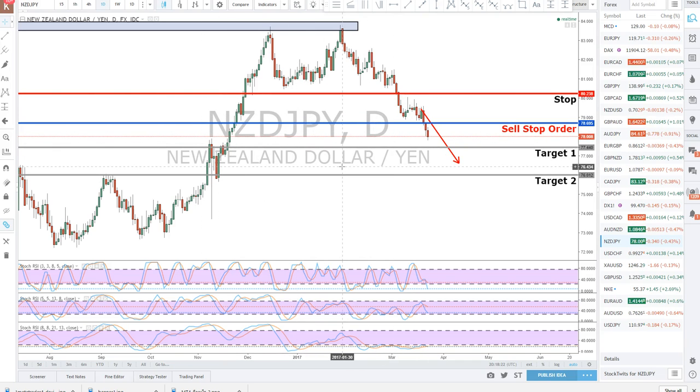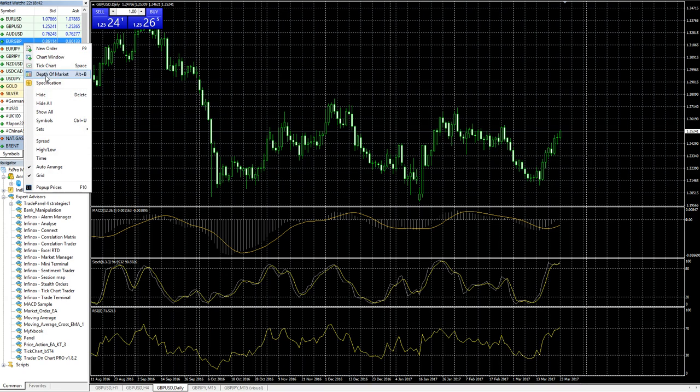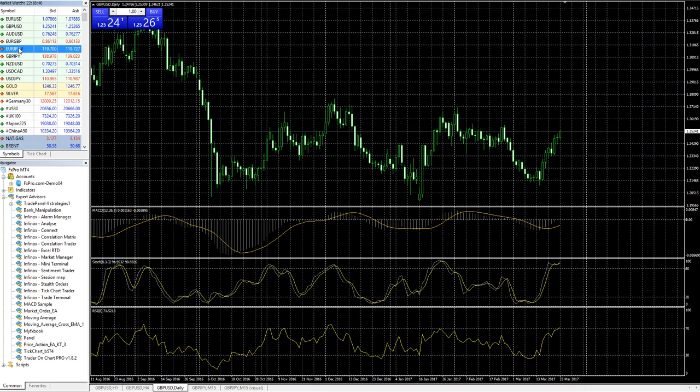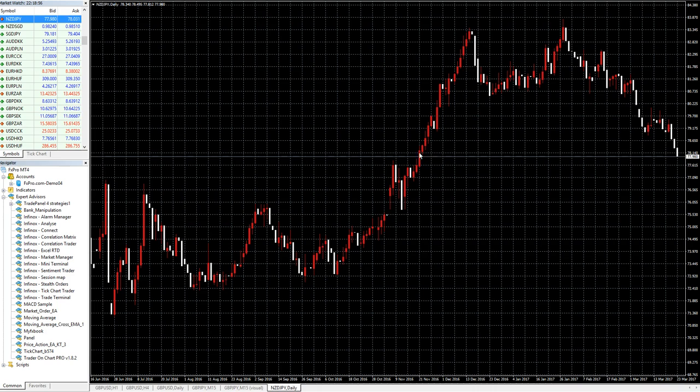So assuming we've entered this trade here, we're going to go through a full risk management cycle, and this is how you can sleep at night. So we're going to look at the New Zealand dollar Japanese yen, and let me pop open a platform, and we'll look for NZDJPY. Need to probably select show all. NZDJPY. There we go. So we've got New Zealand dollar and Japanese yen. I'll open this chart and I'll stick it on a daily time frame.